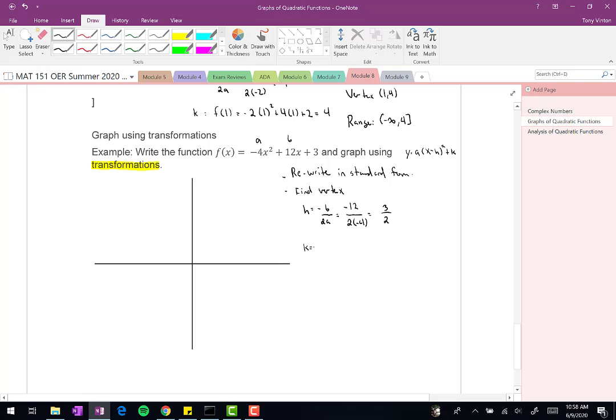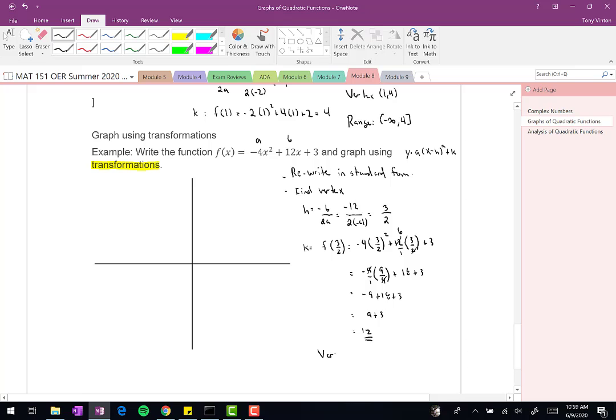K value then. This is going to equal f of 3 over 2. So let's see what that is. So this is going to be negative 4 times 3 over 2 squared plus 12 times 3 over 2 plus 3. So here this will be negative 4 times, if I square that fraction, I'm squaring the top and the bottom, so that's 9 over 4. Plus, and 12 over 1, you can think of that as the 12 and the 2 divide out to give me 6, so plus 18 plus 3. Oh, and I didn't say this here, but negative 4 I can write as negative 4 over 1, so then those two will divide out. So negative 9 plus 18 plus 3, or 9 plus 3, or 12. So my k value is 12.